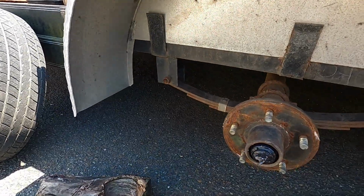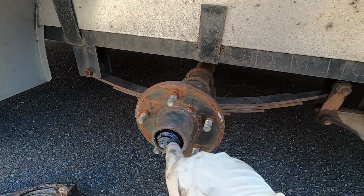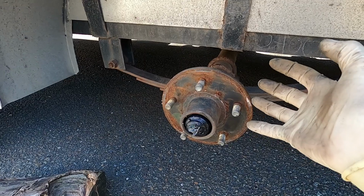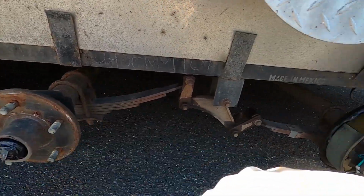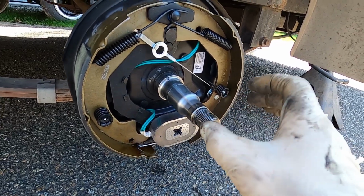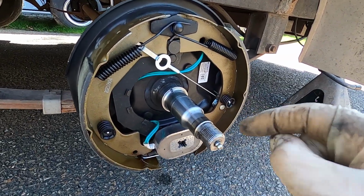So we'll have to get the right size in, but the short of it, I'll show you, is that one goes back together. There's a castle nut on here, a little locking pin. You bend that locking pin over, you can unscrew your castle nut, and then this whole thing slips off. Pretty simple, a little messy because of the grease, but there is a flat washer where that locking tab is. It goes right there on that flat. So once you get your adjustment, then you just bend that locking tab over, and that flat keeps that washer from spinning, which keeps that castle nut from spinning.